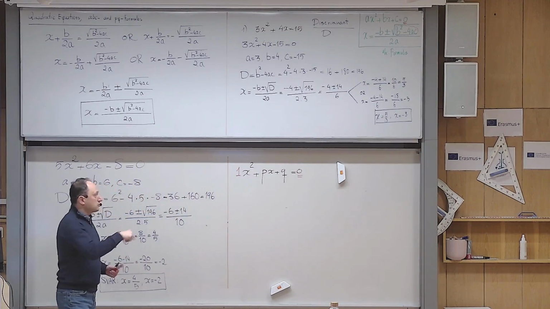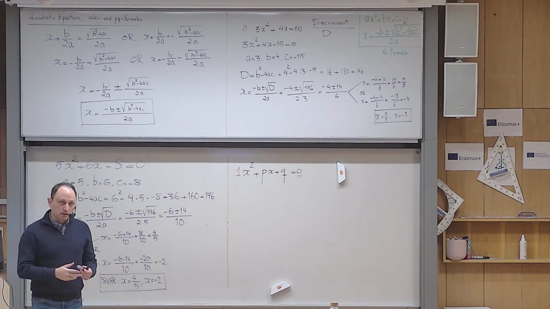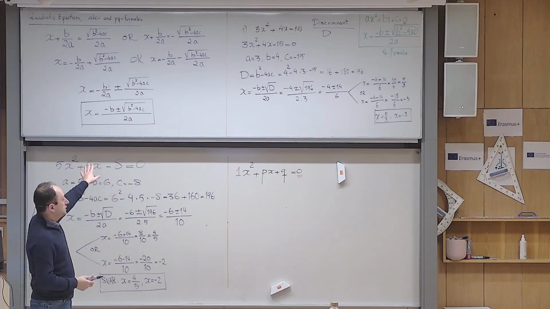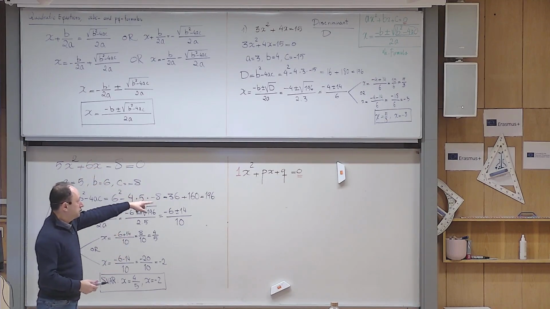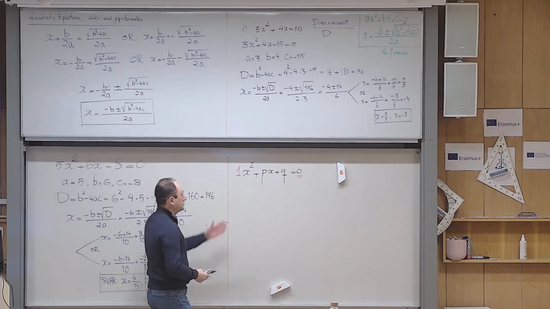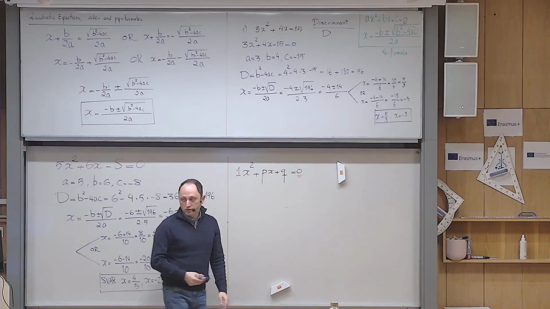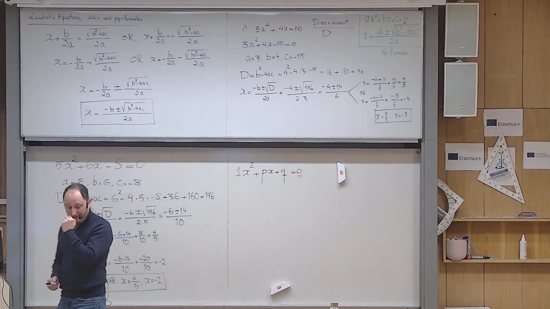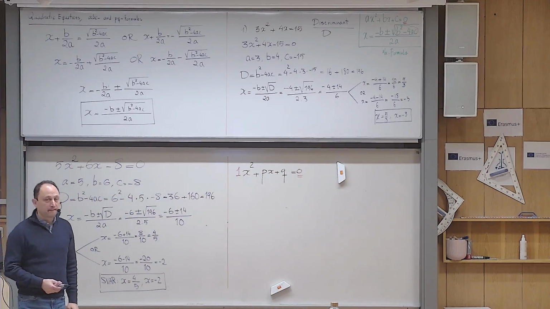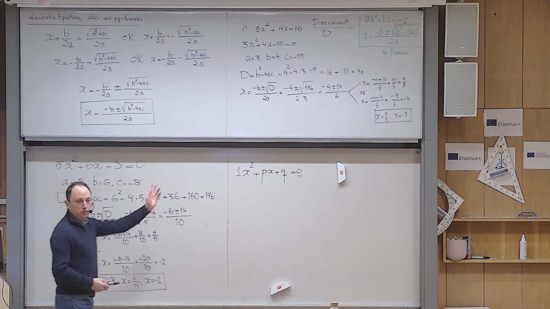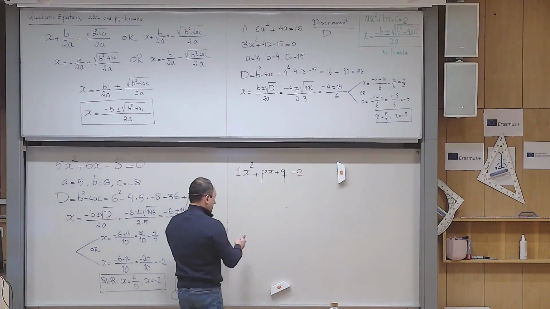Okay, but let us do the completing the square method again. Let us say that we don't want to learn the ABC formula, we want to write the PQ formula, but you need to tell me what to do. Do you remember? We have to apply the completing the square method to this. So tell me, I don't want you to forget. What is the first step? Move Q to the other side.